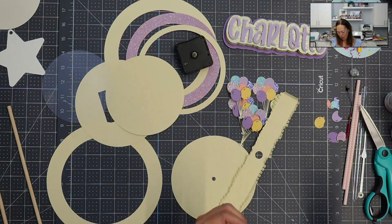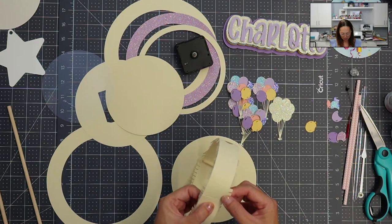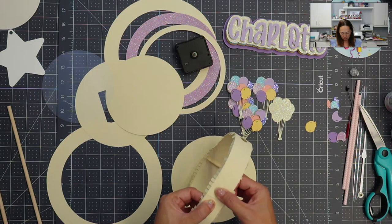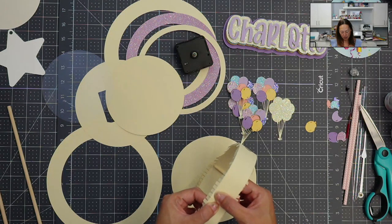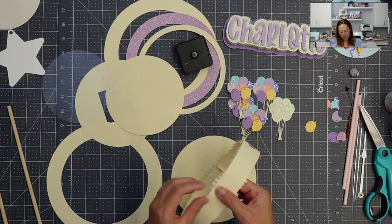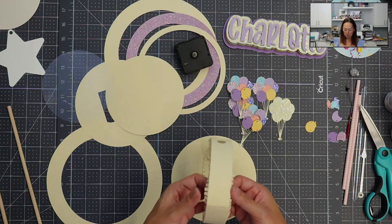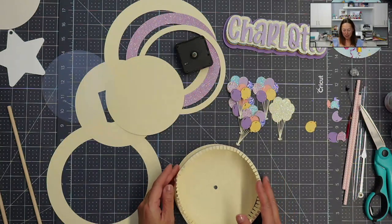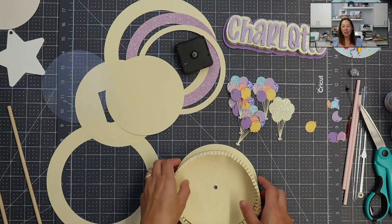Excuse the interruption, but it's mommy life. Let's close out this little guy right here — I'm just going to hold it while it's drying. There are quite a few things I like about this design. One is that we will eventually be able to hide any of our mistakes. So if it gets messy like glue or whatever it is, don't worry about it. And within Design Space, you can easily make things thicker. I made everything on the thin side, but you can easily just offset to make things bigger to work whatever design that you want to do.